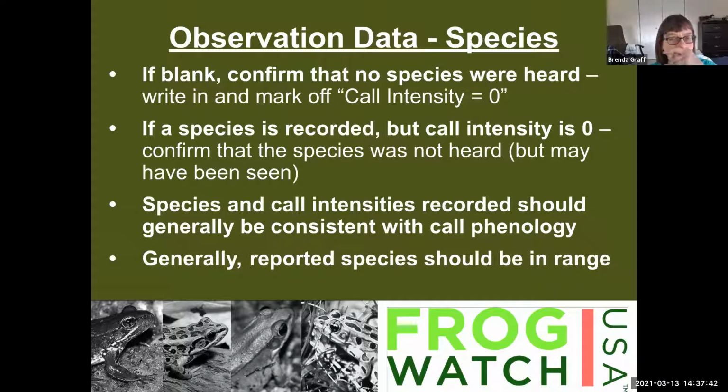Okay, so these are some other ways that they double-check whether you put it in correctly. You might have heard them, or might have seen them this week, flap into the water. Or you might have spotlighted them too, accidentally. I got a wood frog in Bear Drive this week, and I put that in there, that I saw the wood frog, but it wasn't polling. Good.